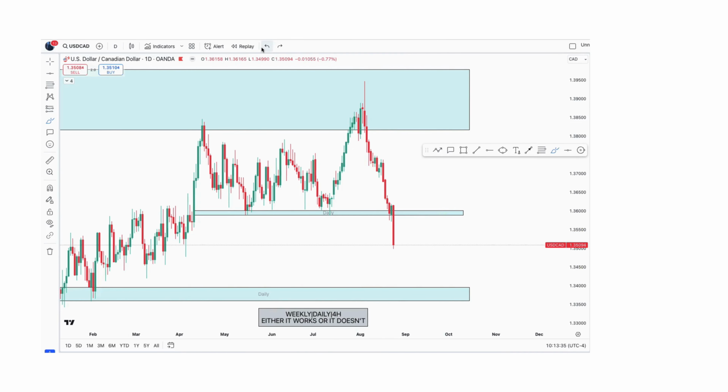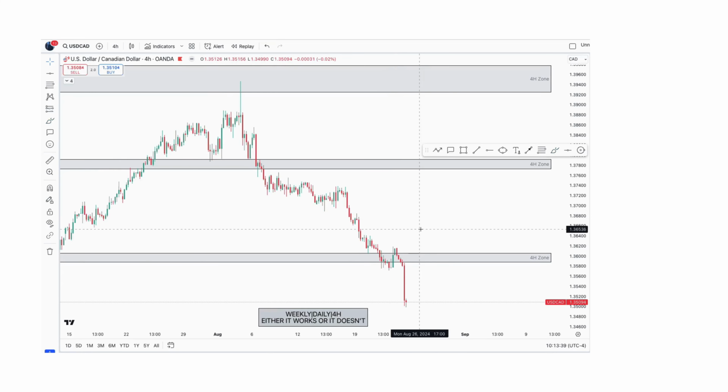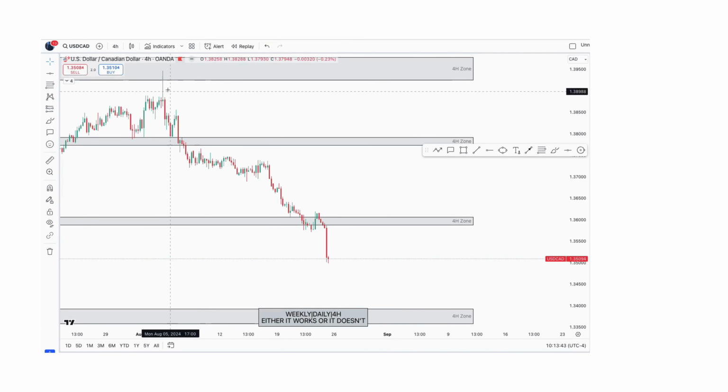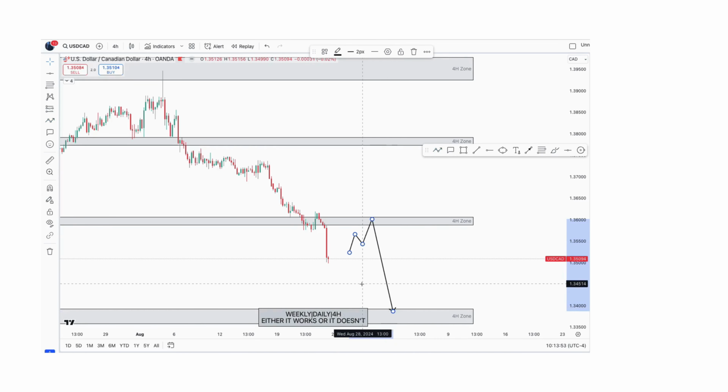And going down to the 4-hour time frame to get a clear look at what that looks like when we're trying to go into a trade. We're going to actually see that price here on the 4-hour time frame is showing a nice bearish sentiment. We can identify that with a trend line. Price is pushing to the downside. I'm going to look for price to pull back into that daily and 4-hour area and then potentially give us a short opportunity back down to the downside. That's going to be USD CAD going into this week.